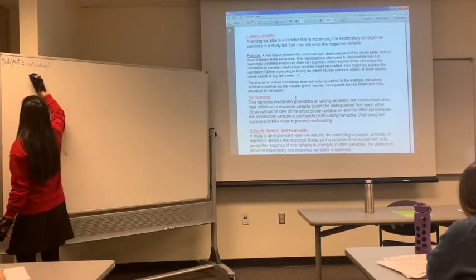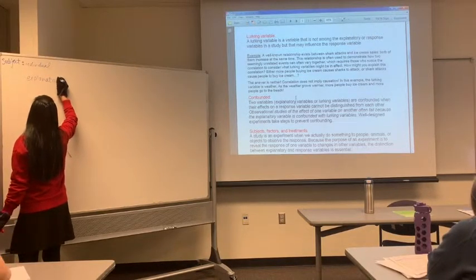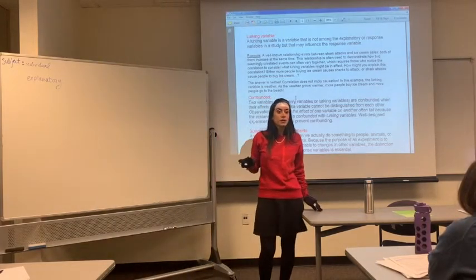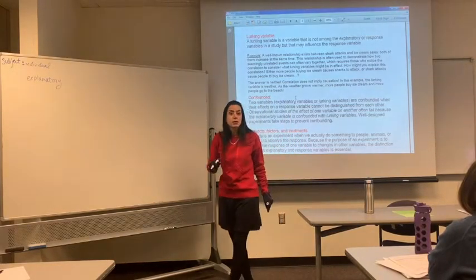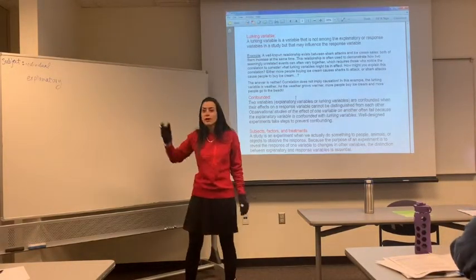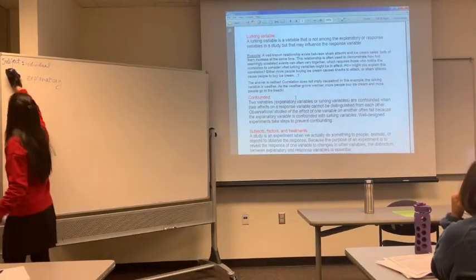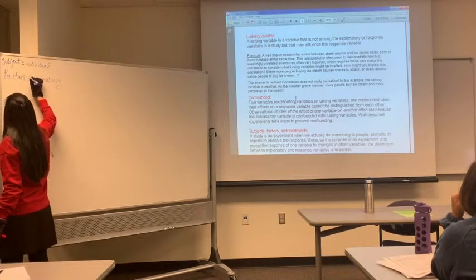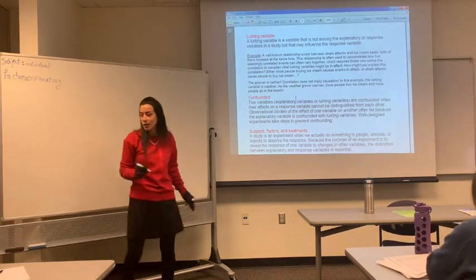And then in an experimental study, what was the explanatory variable? The explanatory variable was the variable that caused a change in the response variable, correct? It will have an effect on the response variable. These explanatory variables in an experimental study are factors. So you already know all of these terms, just the name changed, correct? So in an experimental study, we call them factors. If I ask you what the factors are in an experimental study, you should look for explanatory variables.